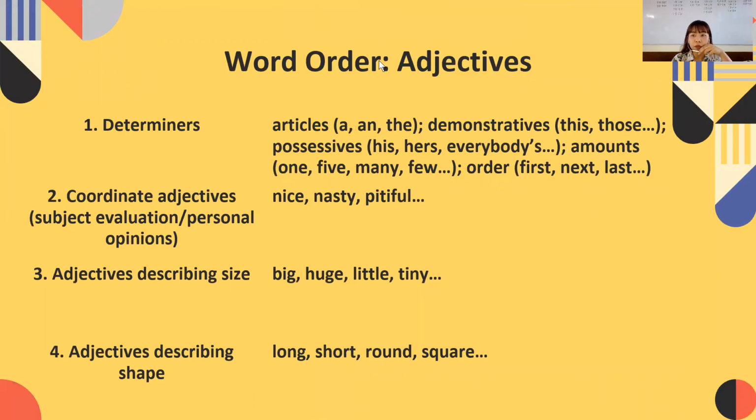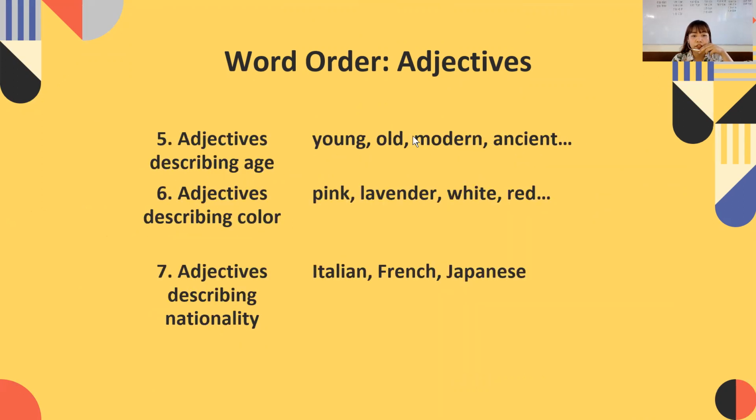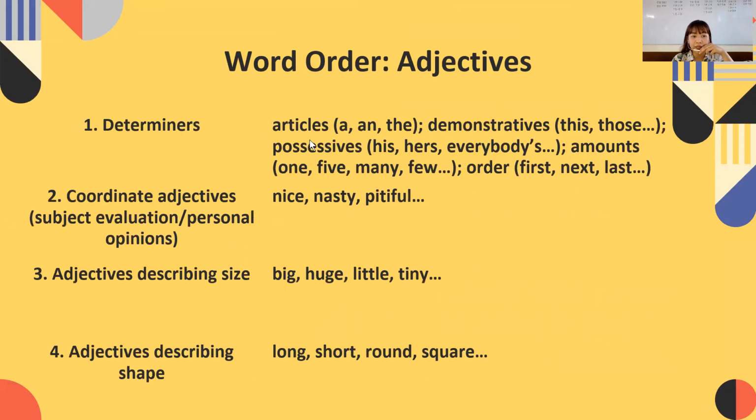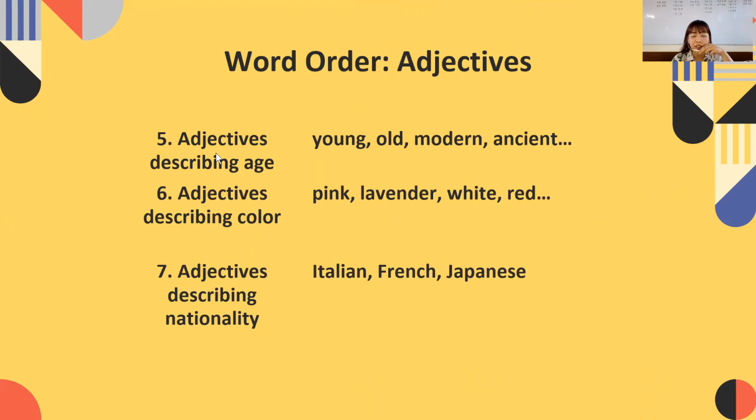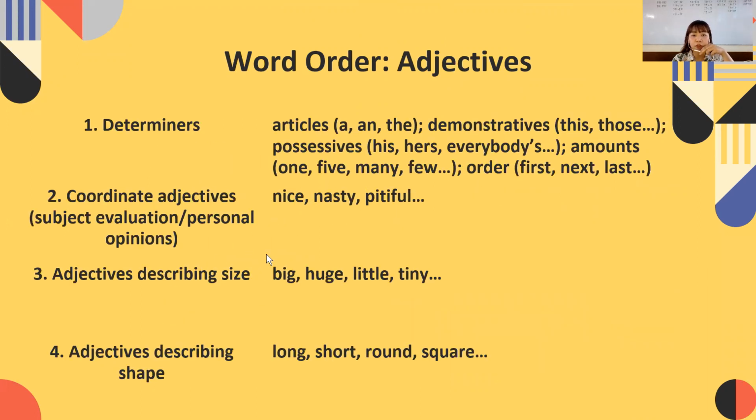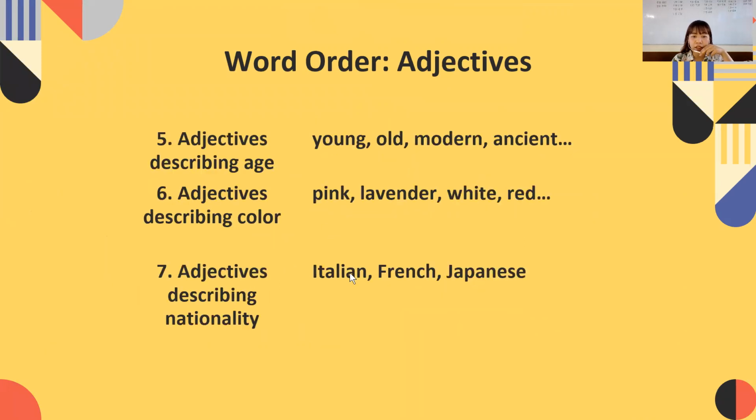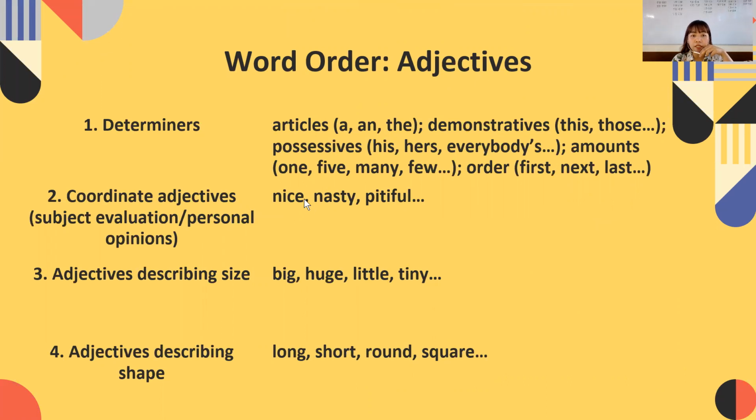So we have here the word order for adjectives. We have all in all 10. Although it is not necessary that all 10 be present. So if, for example, there are 3 or 2, which comes first? If, for example, we have nice, Italian, pink, young, and so on and so forth in one sentence to modify a single noun, what is the proper sequence or word order, so to speak? So first, what comes first is our determiners.